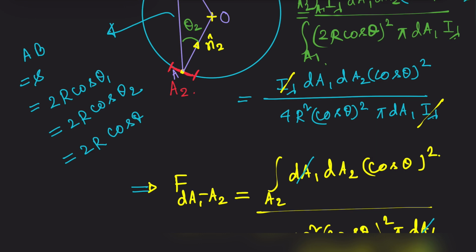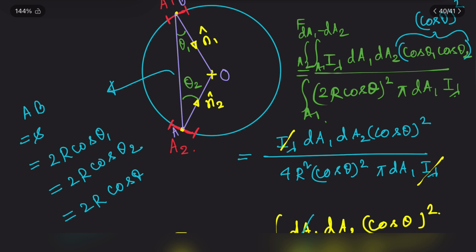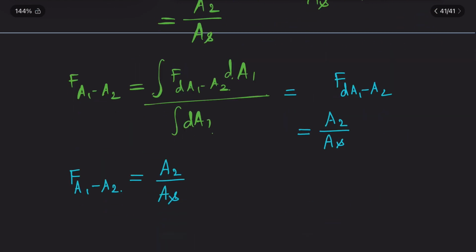What I am trying to say is whenever I say that I have to find f1 2, that means my area A1 and A2 are fixed. The moment I say that my area A1 and A2 are fixed, I can say that my theta 1 and theta 2 both are equal to theta, and that means constant. And again I am saying that this thing is just a trick. The basic is that formula only.